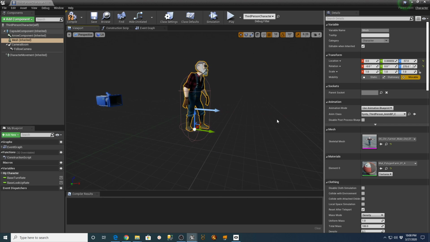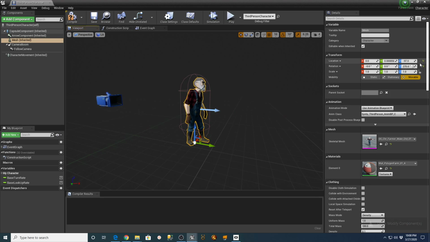So I'm going to hit Control Z to put him back where he was. And you can see here he's at negative 97. So if I move the half height of the capsule down a little bit further, I might have to move him up some. So his Z might go up to like, so I'm snapped at 87, 97, 87. I'd probably change my grid snapping down to like 1 and bump him to like 95-ish, 96, and get this capsule down a little bit tighter around his head. But those are all things you can play with, and that's where to find them and fix them and everything.